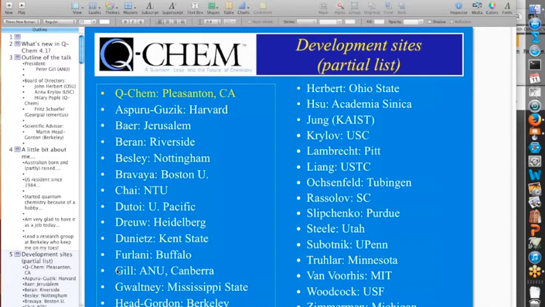Firstly, Peter Gill. He is one of the very original co-founders of Q-Chem, and wrote the most important pieces of its integral package, and today is the president of Q-Chem and chairman of the board, I guess. Then John Herbert at Ohio State is another Q-Chem board member who has contributed very important features to do with non-bonded interactions and solvation. Anna Krylov at the University of Southern California is another Q-Chem board member and is the lead developer of the coupled cluster features of Q-Chem. Those are just a few of the highlights. But as you can see, many of America's best and the world's best universities are represented on this list.